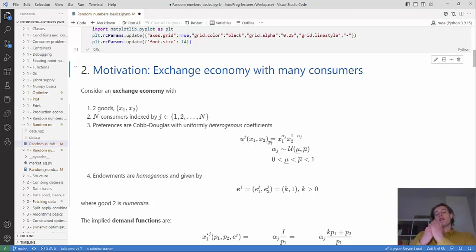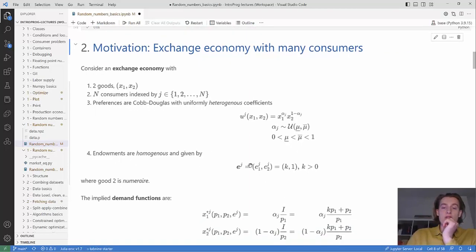Everybody has the same utility function, but they all have different alphas indexed by j, so they weigh good 1 and good 2 differently. It's uniformly distributed, so flatly distributed between two numbers, which we'll decide later, but they are between 0 and 1, as we normally define alpha to be.